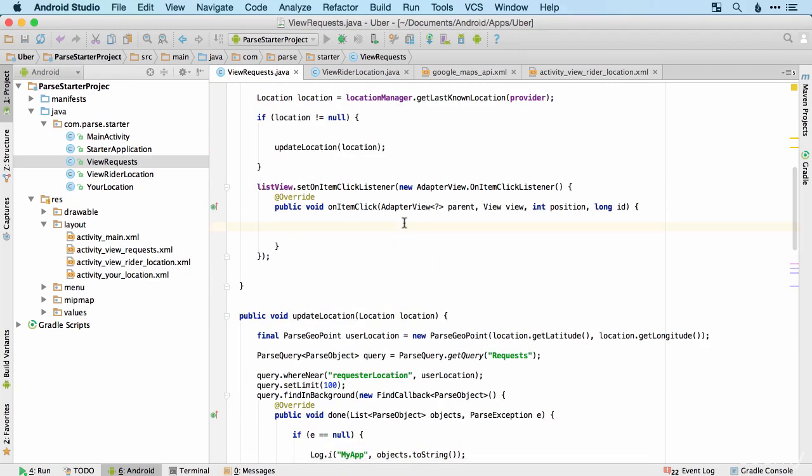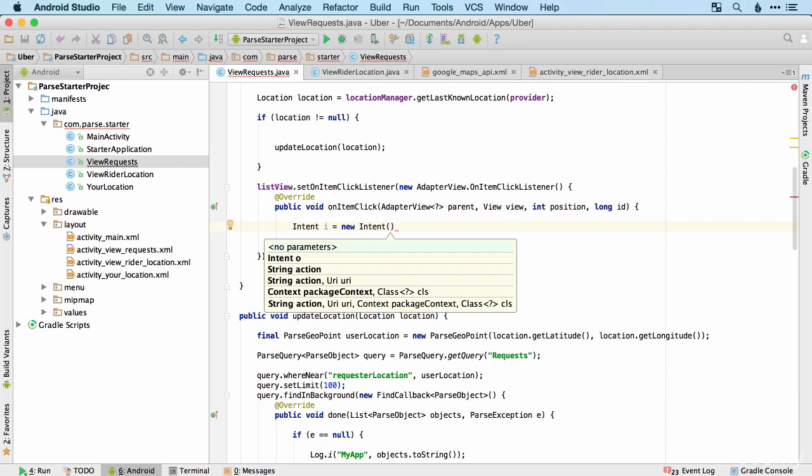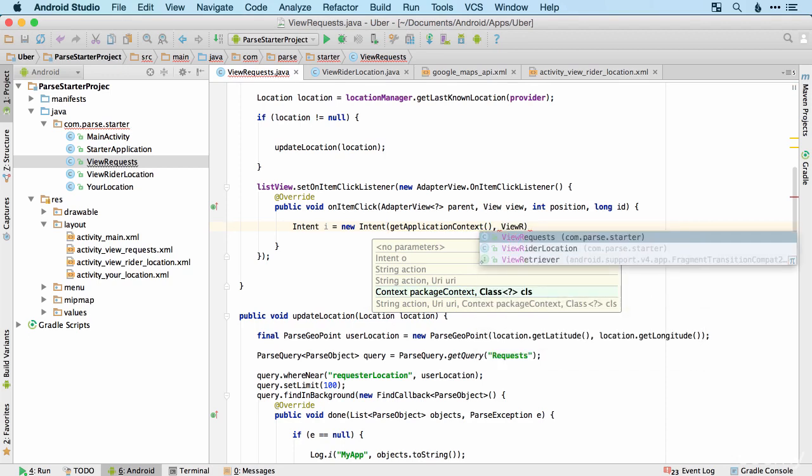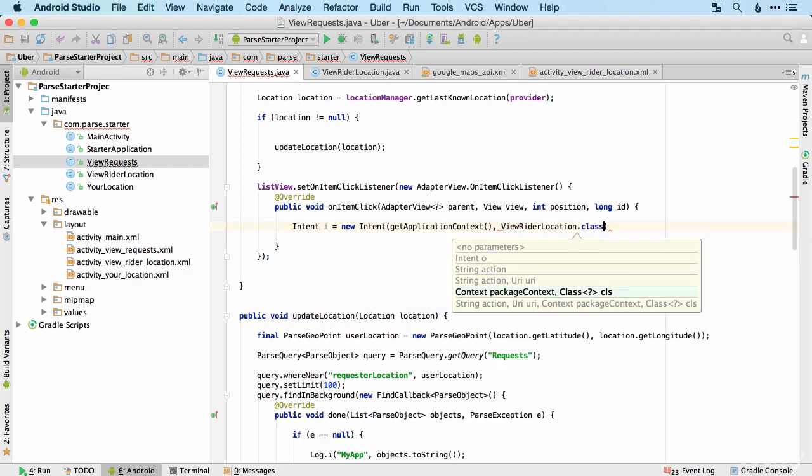Okay, so now we've saved the pass object. So we can now pass that to the new activity when we use an intent to jump to it. So let's set that up now. So I've got a new intent within the application context, and we want to jump to view rider location dot class.